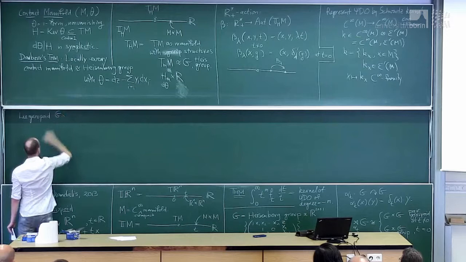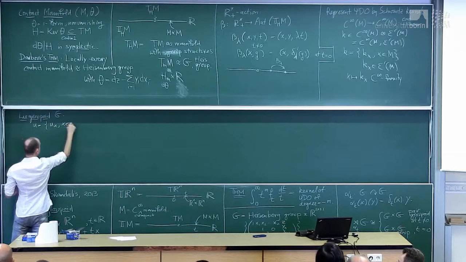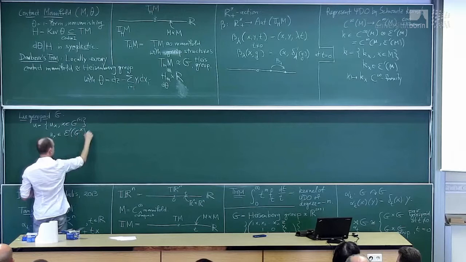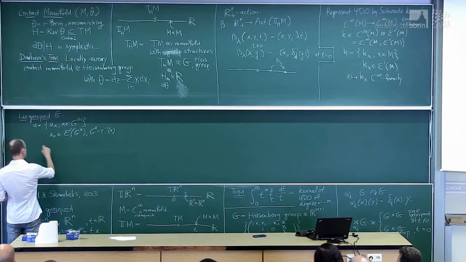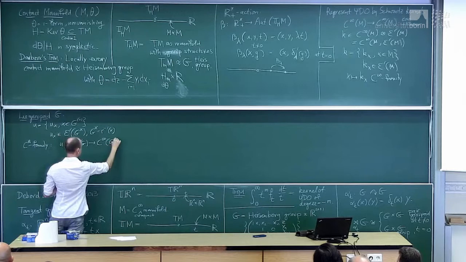And I explained this last week in gory detail, so let me just review, since a lot of people weren't there. So what we are going to look at here are distributions parameterized by the base of the groupoid. Each distribution is compactly supported in the range fiber. And again, these are supposed to be a smooth family. So a smooth family means that really, what you have here is a continuous map from C infinity G to C infinity of the base.